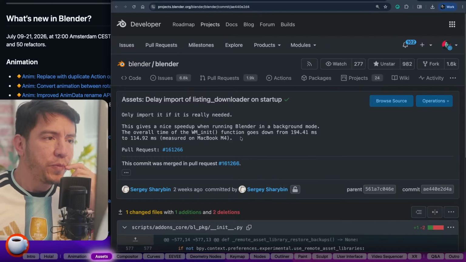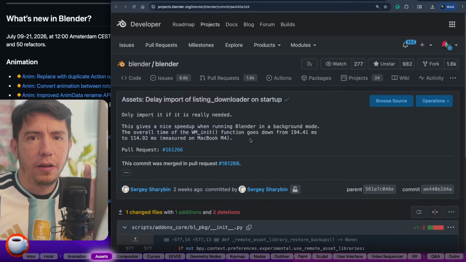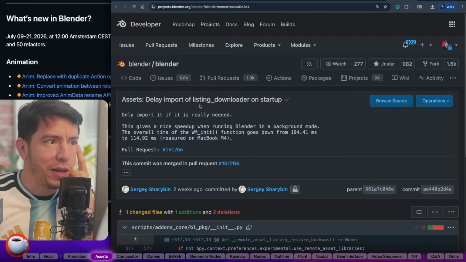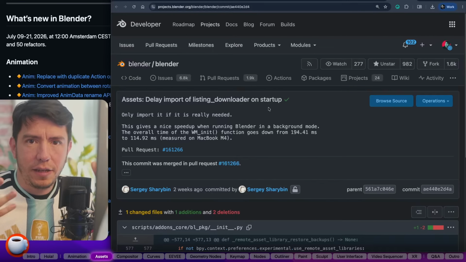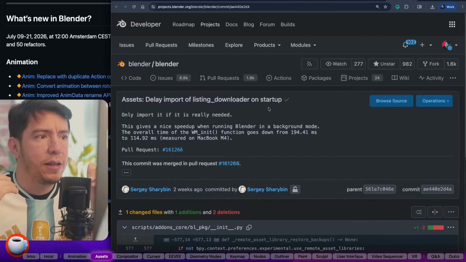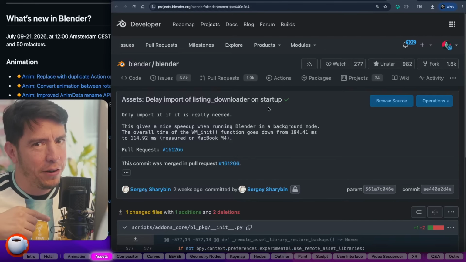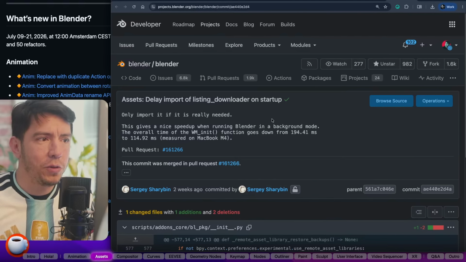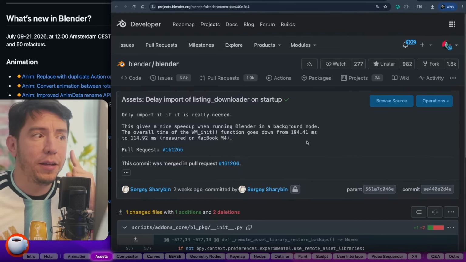This means that Blender would not load the UI and many other things. Among those things, Blender was trying to update the list of indices, like the assets list, which you don't really need in background mode. So that has been moved elsewhere, so it doesn't do it, and that makes Blender opening much faster.